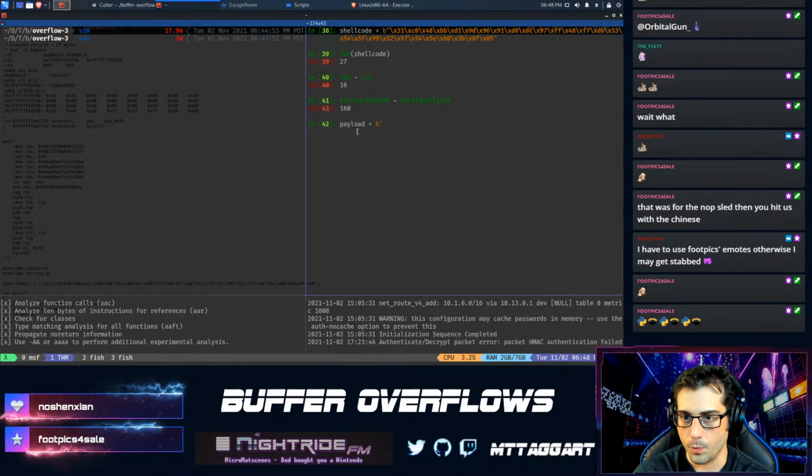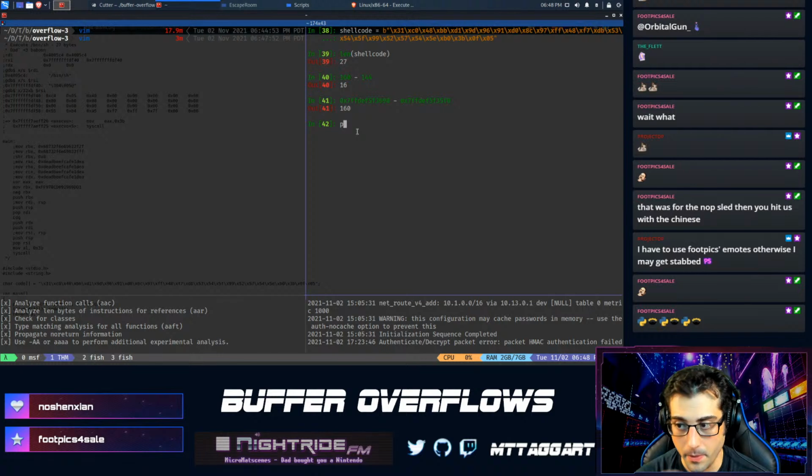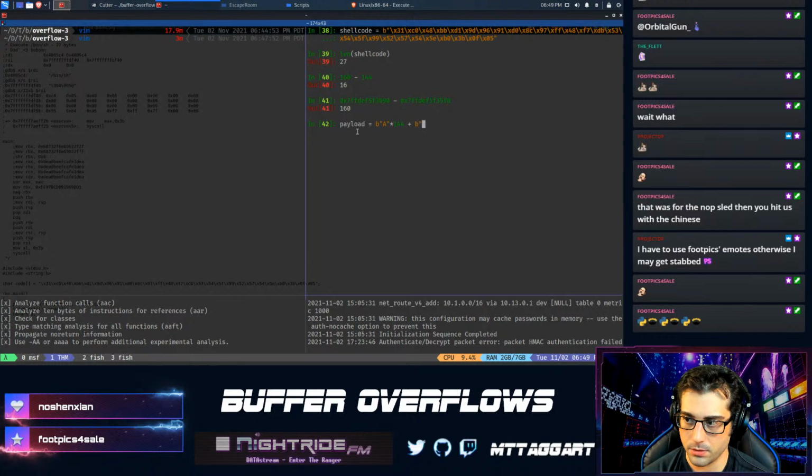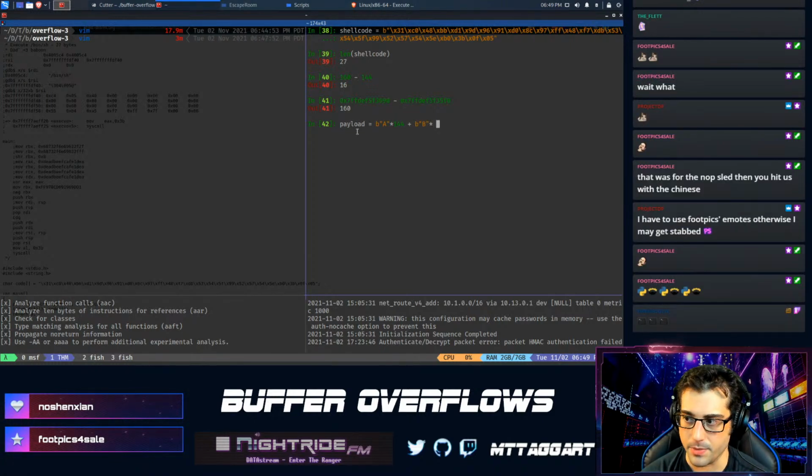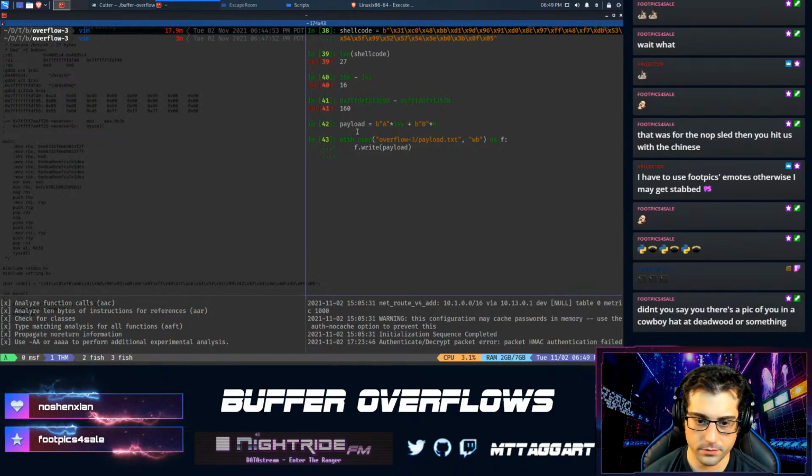We haven't actually confirmed our math yet for the base pointer. We still have to do that. So we'll do payload equals A times 144 plus B times 8. Let's confirm that we have that part right. And then with open, which we've done before, except in this case it's going to be overflow 3.